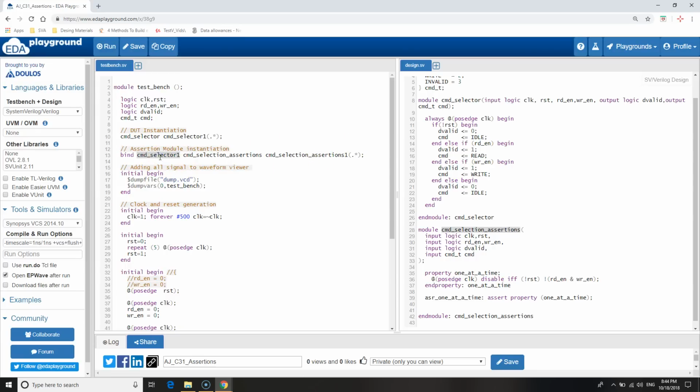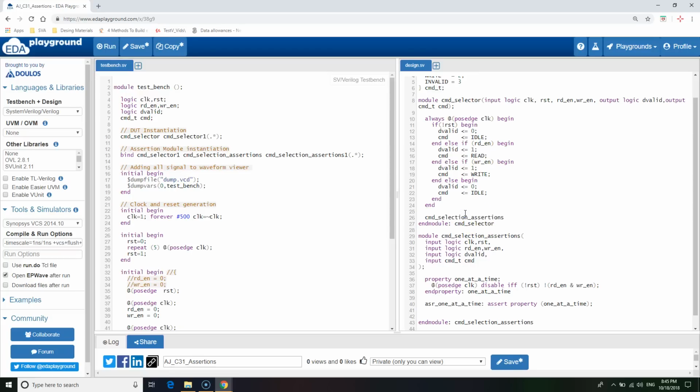So in this case, by this bind statement, it is equivalent to instantiating this command selection assertion once within this command selector 1 instance. If you find it hard to understand, assume a case where you are writing a separate module named command selection assertion and instantiating this module within the command selector module. So it will be like command selection assertion.